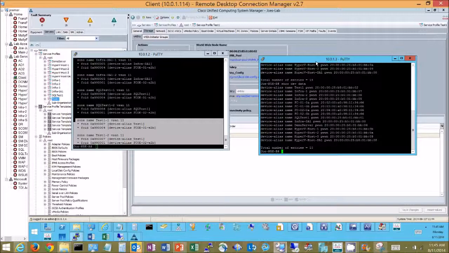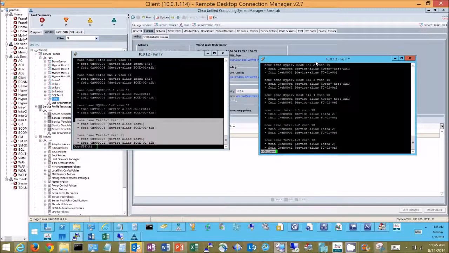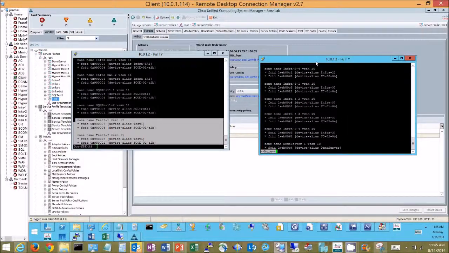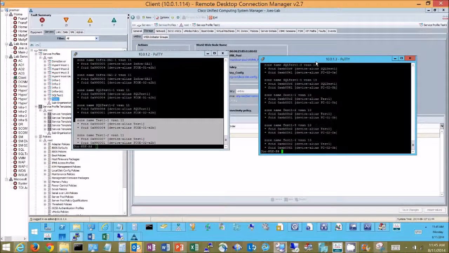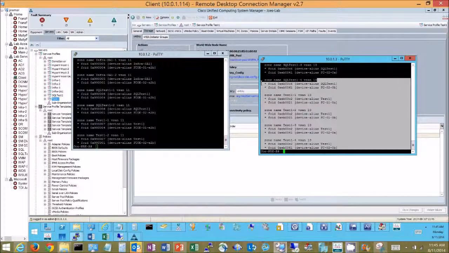And then on the B fabric, if I do a show zone set active, we will see 4 zone sets getting created. 1, 2, 3, and 4. My B fabric happens to be running 4 gig Fibre Channel connections.